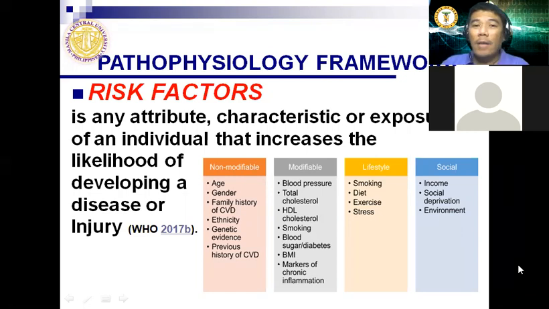So why do you consider the level of cholesterol as modifiable? Because it's not constant. It means that this could vary and change eventually depending on the condition of the client. This could improve, this could further increase, depending on the results. For example, you have the result of increased total cholesterol. What in the increased total cholesterol may cause the chance that the client may have a cardiovascular disorder?